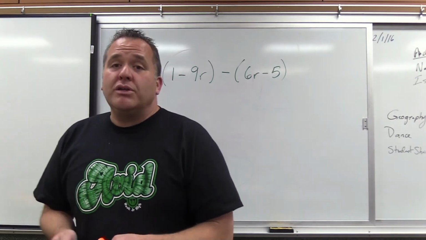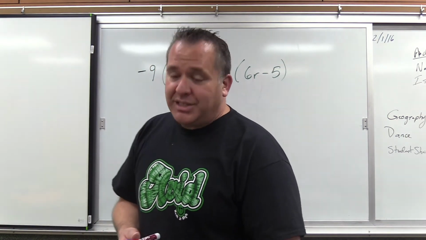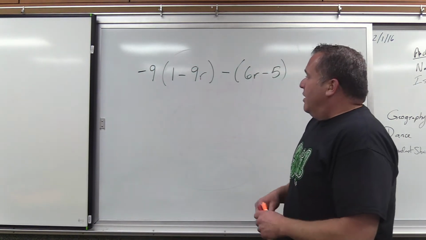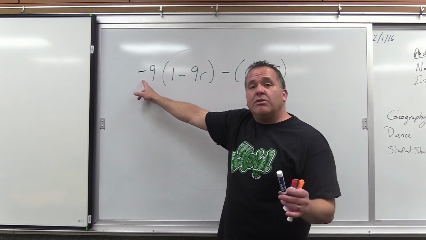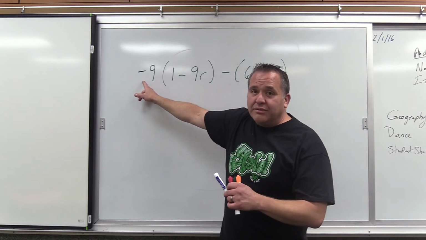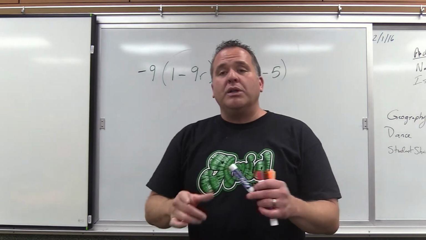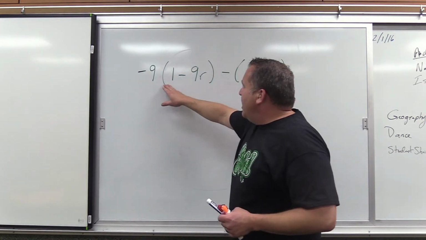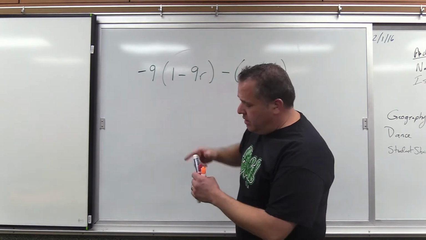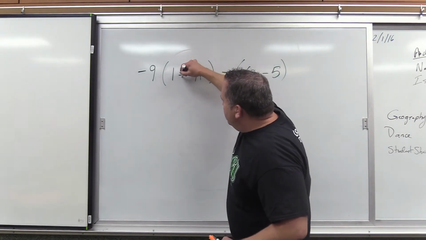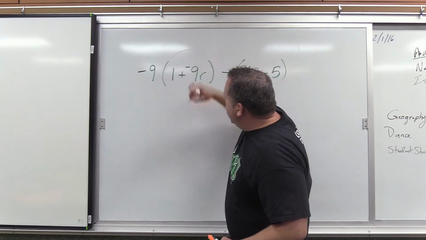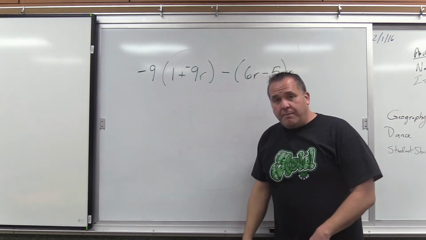So the first thing we're going to do, we're going to look for any minus signs and change the signs. Here we go. Is this a minus sign? Nope, it's a negative sign. So please, once again, don't change the negative sign. Change the minus signs. So we look now. That's a negative 9, 1, oy, there's a minus. So I'm going to keep this number right here the same. I'm going to make that into a plus, and I'm going to change that 9r to negative 9r.